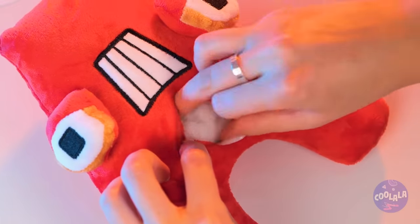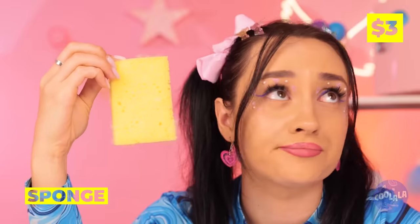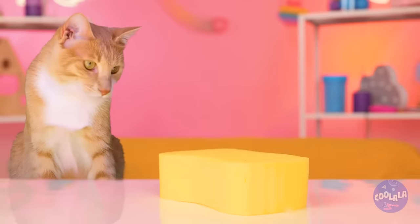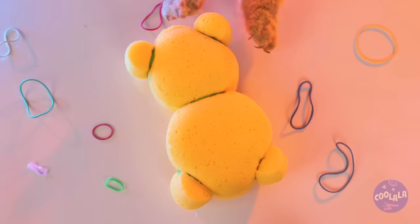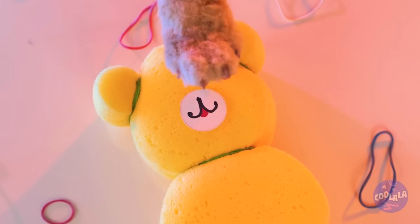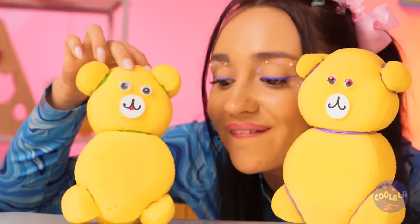Wait, that shouldn't be there. Silly A, you can't eat sponges. But we can still have fun with it. Cause now it's a teddy bear. Meet the whole family.